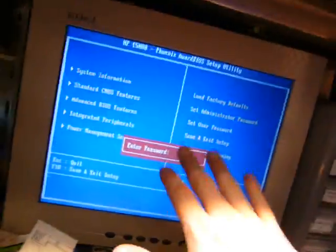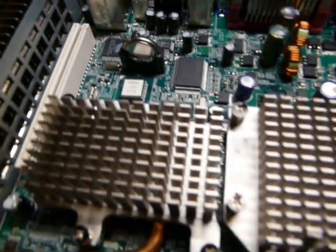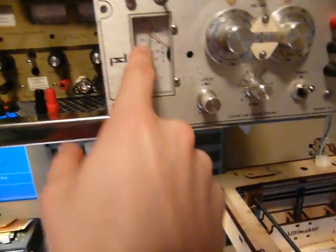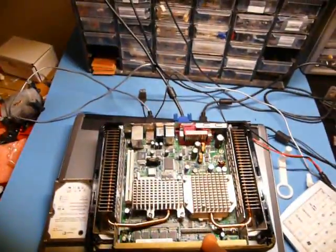In order to get past the BIOS password, I'll do the classic thing, which is rip out the BIOS battery and just wait a while. While I'm waiting, I'll do the teardown. I don't see any BIOS clear switch anywhere, so we'll just have to do it the old-fashioned way. Alright, it's drawing a little bit more power now with the RAM, maybe 1.8 watts, no, it's not watts, 1.8 amps. Anyway, power this off, continue.